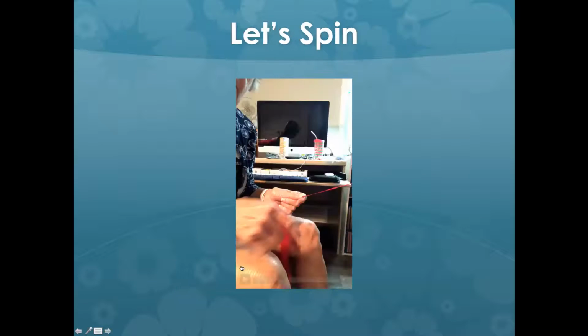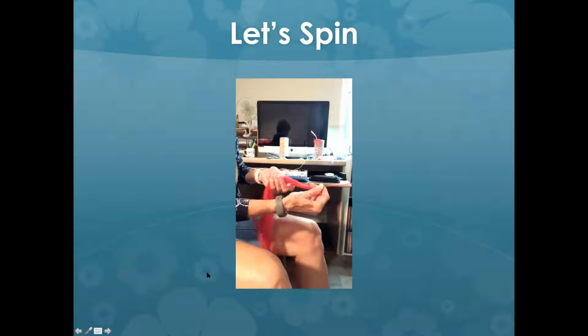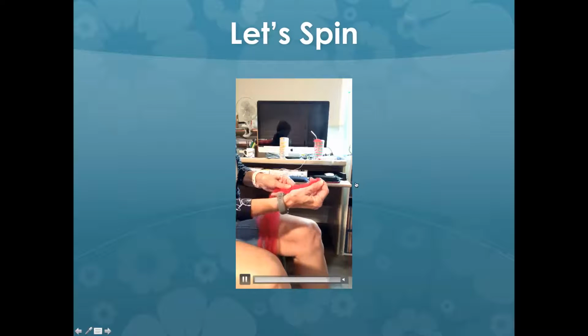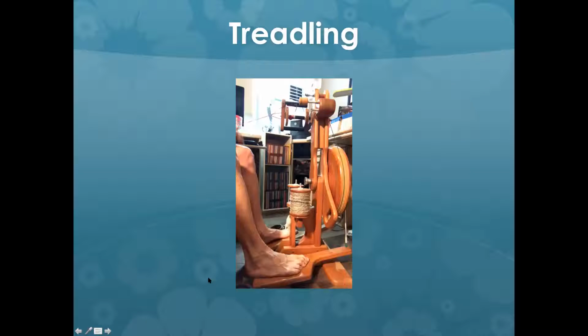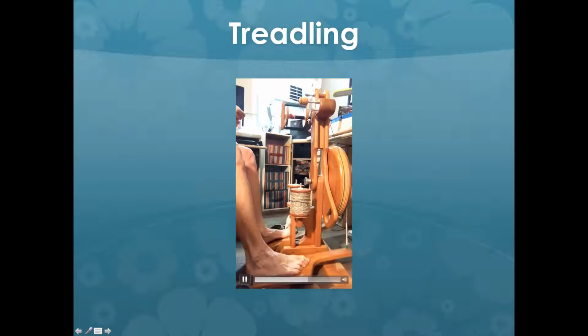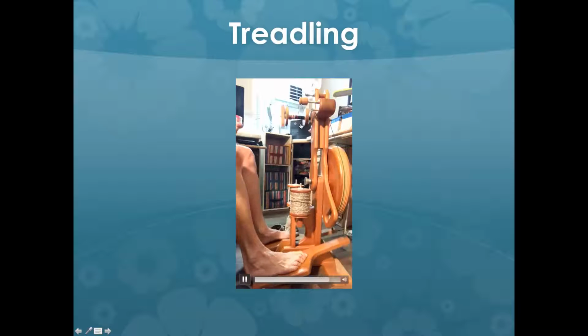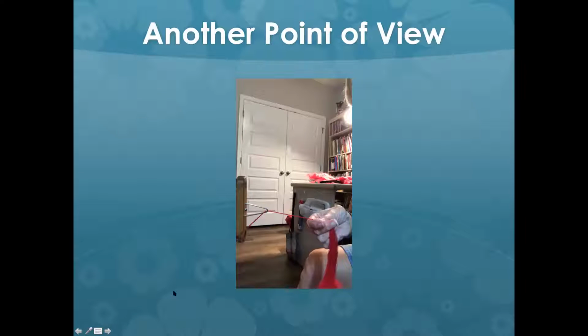So now we'll move on to the spinning. And what I'm doing, I'm holding the roving. I'm pedaling. I'll show you the next one and see how it comes out here. Comes out there. And this is what my feet are doing. I apologize. My feet are not very attractive, but you just spin better barefooted. You got to feel the. And now you can see I'm spinning, and the yarn is being taken up on the spindle. And I splurged for a woolly winder. I won't go into what that is, but I just say it's the best thing you want for a spinning wheel. And here it is, just from another view.